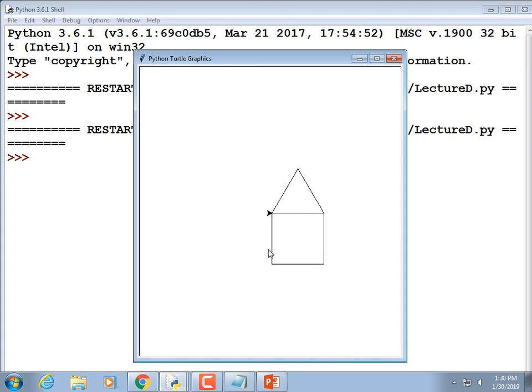Now I'm going to try to get it to draw a circle. And I'm going to see if I can get this right. I might draw the circle and it might be in the wrong place. In fact, let's add the circle command first. And then we'll try. I'm hoping that I can get the circle to be right in the middle of the square. But if it's not, at least we will have seen a circle be drawn.